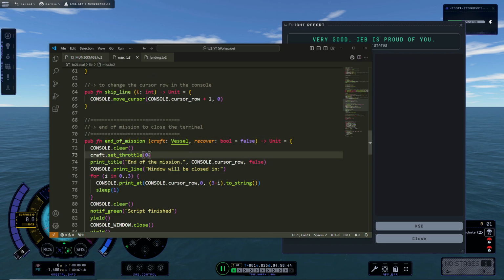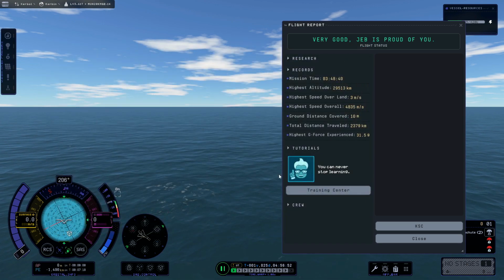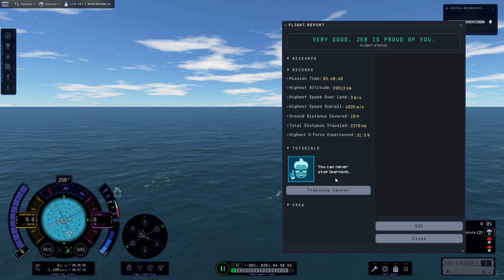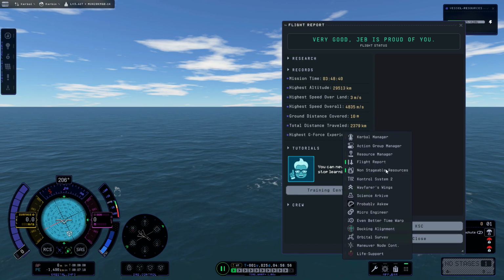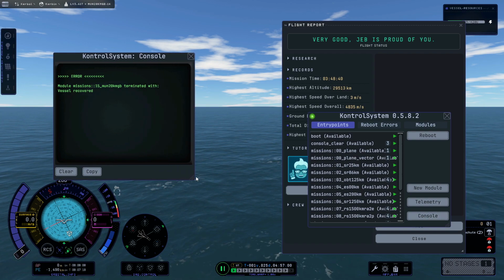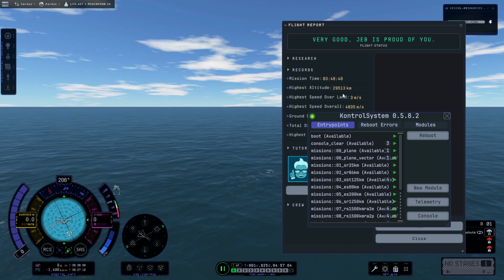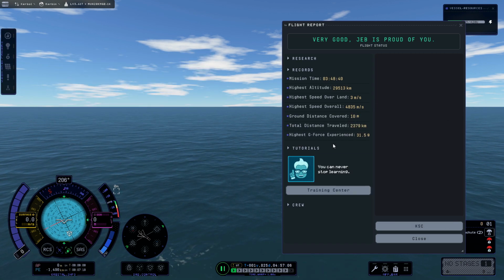So go to definition, I just have to use save load control dot try recover vessel, and automatically it will recover the vessel. It will stop the script automatically. So if I look at the console here, you see I have an error because the vessel has been recovered. Okay, but it doesn't matter because we are done.